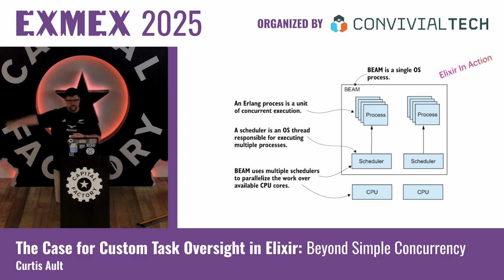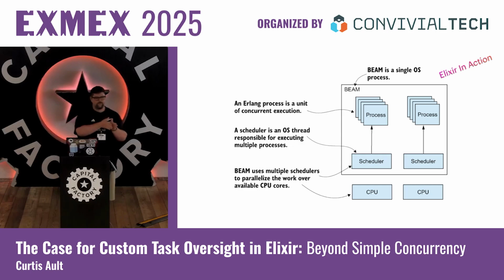This is right out of the Elixir in Action book. It doesn't have the load balancing in here, which is kind of important, because as you scale and a scheduler isn't doing anything, it will do task stealing. So it'd be nice to have a little graph here about that, but at a very high level, this is how this works.